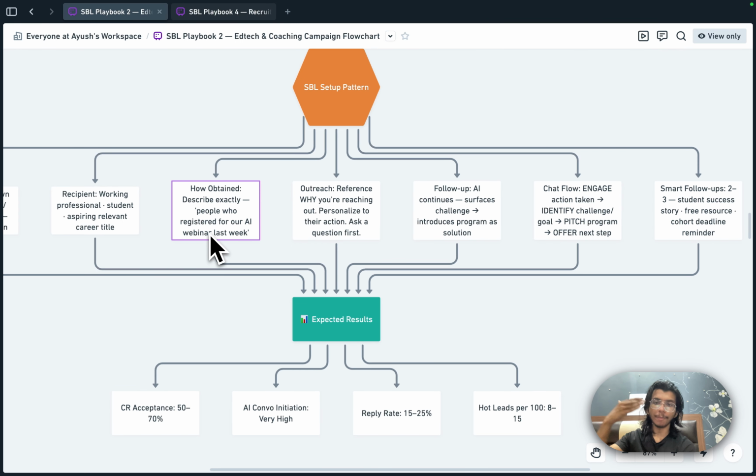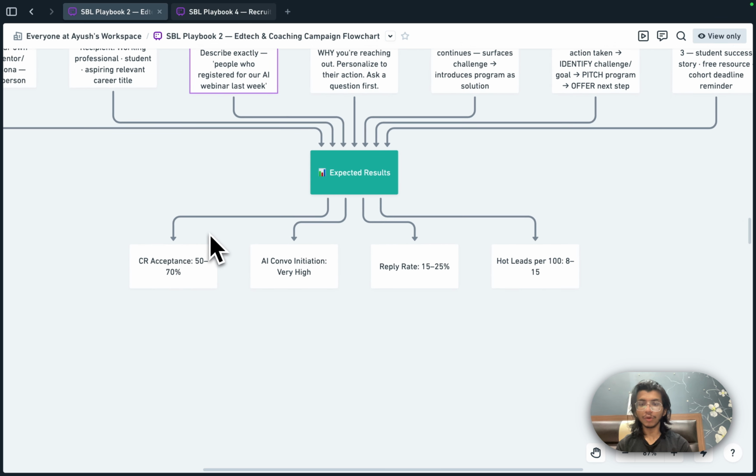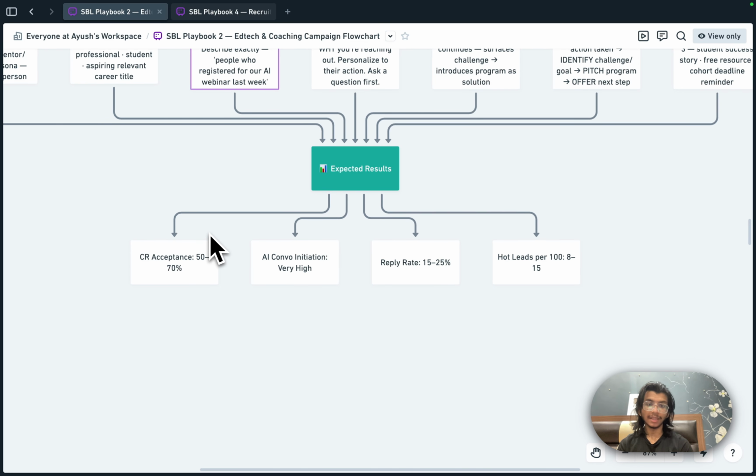So all the people who are commenting over there, that is your particular set of people which you want to reach out to. Overall, once you set this campaign, you'll have an amazing acceptance rate, and your reply rate will be super high as well. This is one of the highest engaged groups because they have already engaged with you in one of the campaigns.